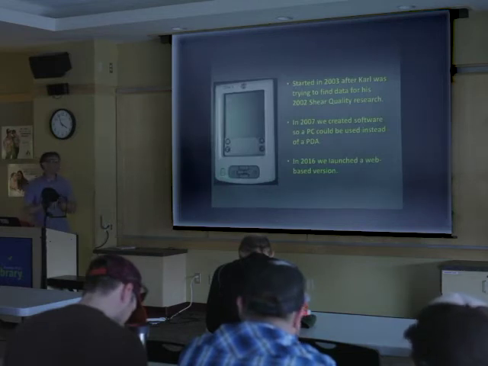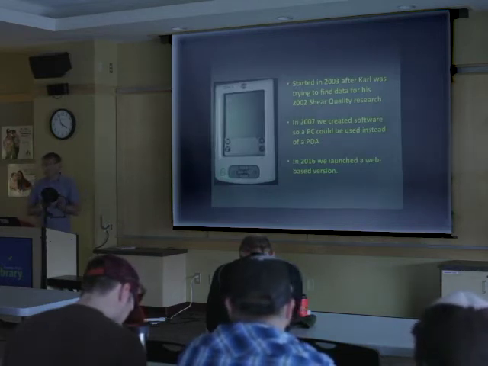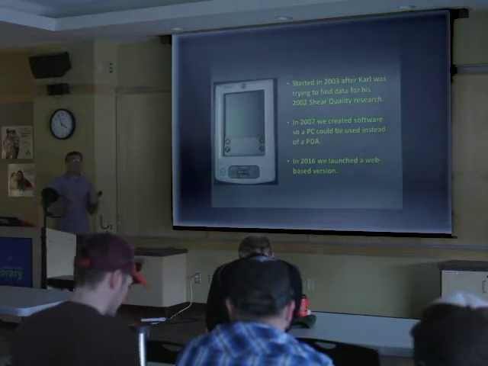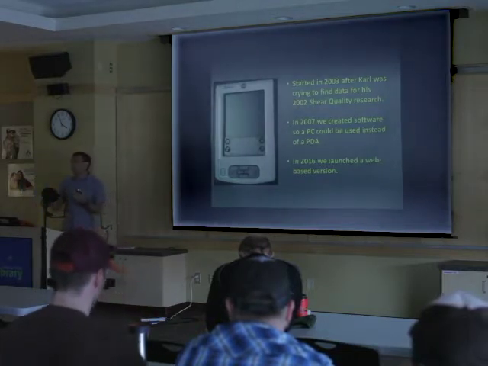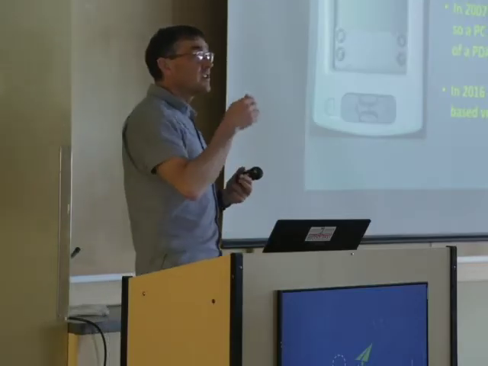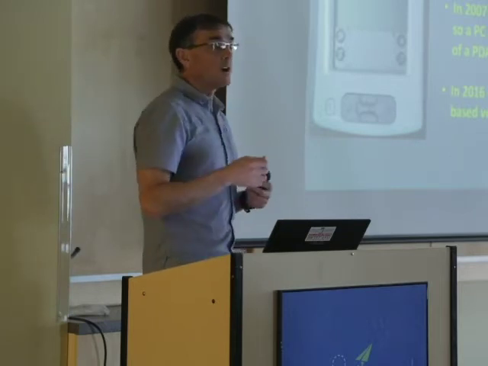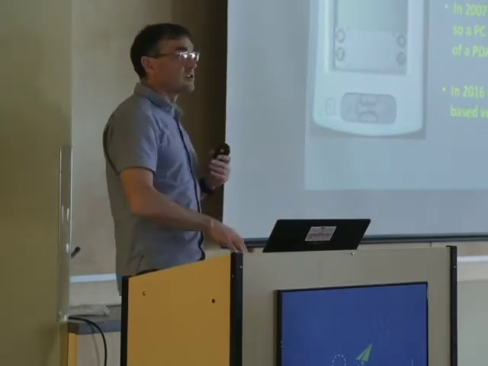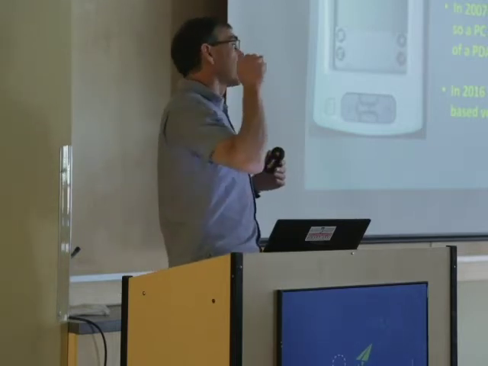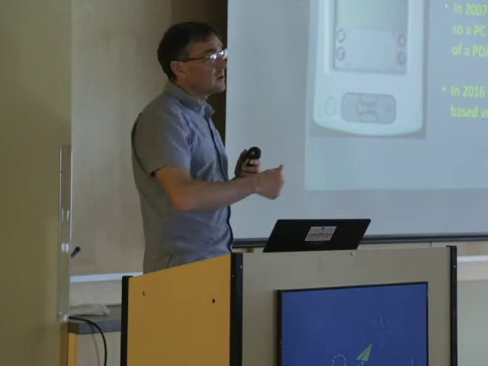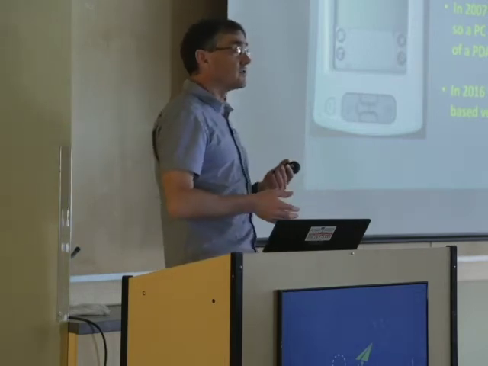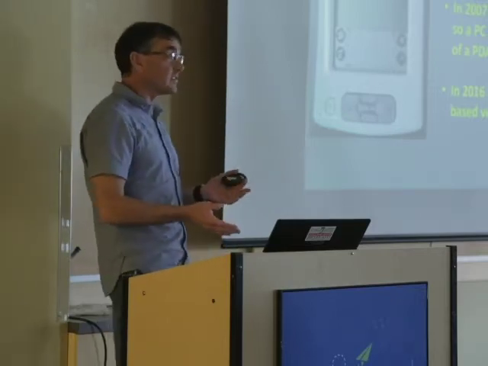So first off, this whole project started in 2003 because Carl was trying to do some research on shear quality. And in order to do his research, he went around to everyone he knew who had dug pits and said, hey, here's an Excel spreadsheet. I want you to go into your pit books over the last 3 or 4 years and enter in everything from the height of the layer, the weak layer, the hardness, and you had to do all this manually. And I was like, this is a joke. Like, this is really how science gets done?